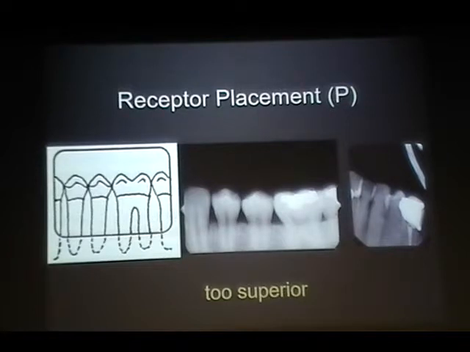So here, these are all the examples that I got from our school. That means this is the artwork of our dental students. If you look here, what is happening is you're not seeing the apices, right? The apical region is missing. What has happened here is the sensor is a little higher above. Imagine these are your teeth and the sensor is like this. You have to bring the sensor down like this so that you can capture it.